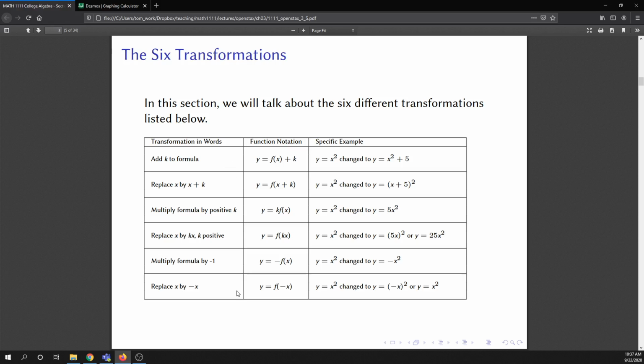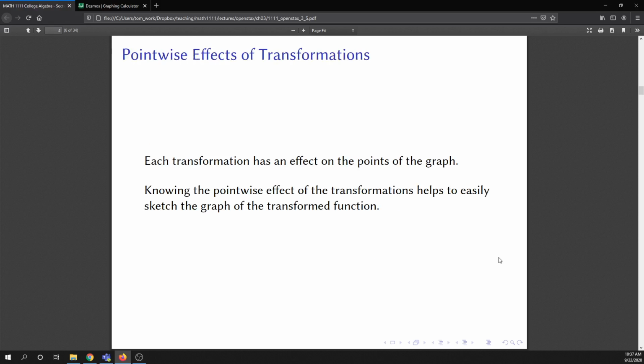In the very beginning I said this section is about, hey, you change the graph in some way, and then try to answer the question, what does that do to the graph? How does that change the graph of the original? And so we are going to restrict ourselves. When we say change the graph, it means apply one or more of these transformations, and that's it. Once you start getting away from these 6, things start getting much more complicated.